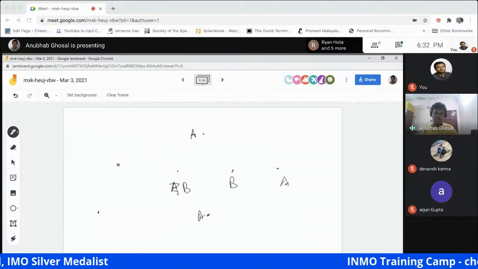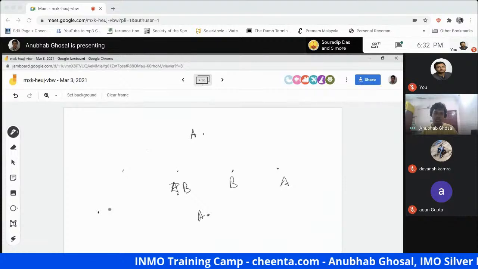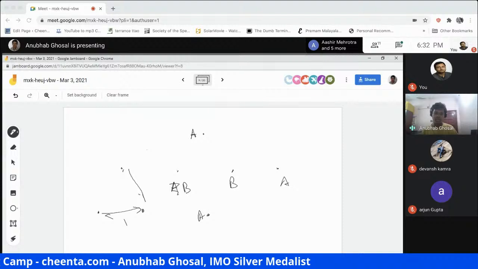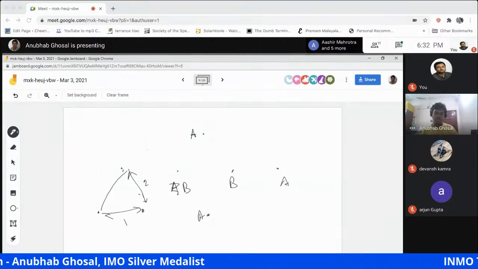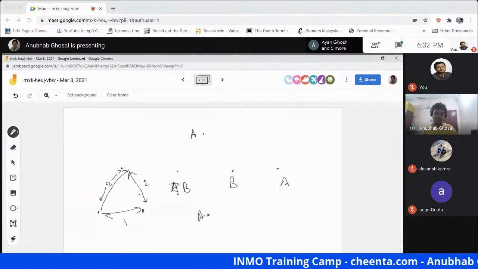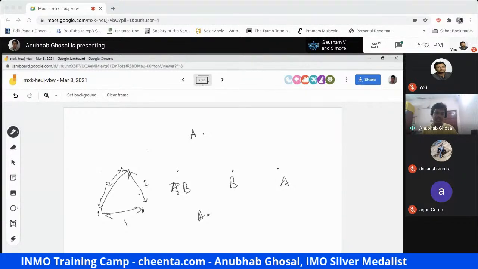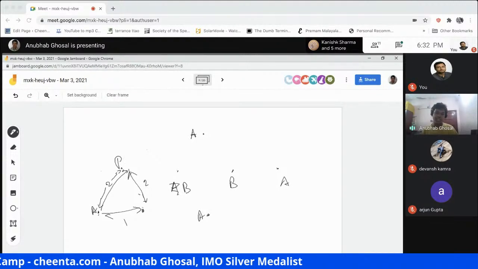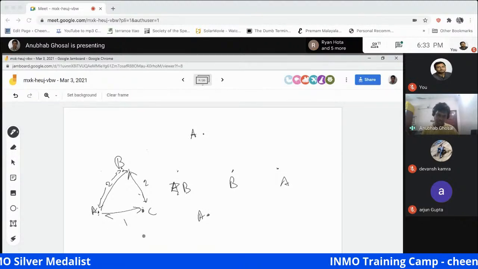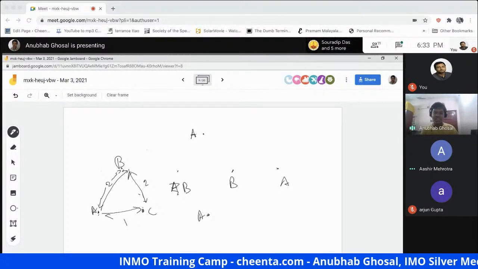So take 2 points which are distance 1 apart from each other and distance 2 apart from some other point. Then these 2 have to have the same color, because this and this have the same color, and this has the same color. So A and B have the same color, and B and C have the same color, so A and C have the same color. This is what his argument was. That equality is transitive. But anyways, this was an easy question.